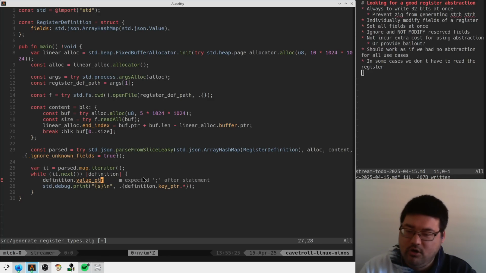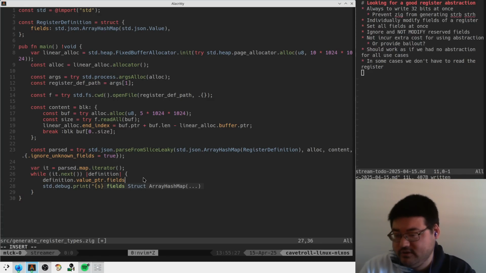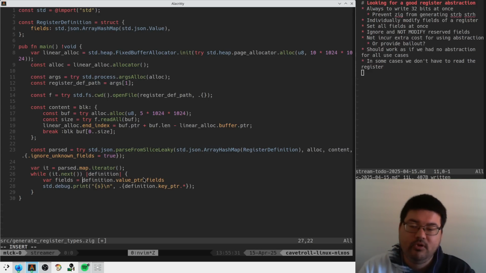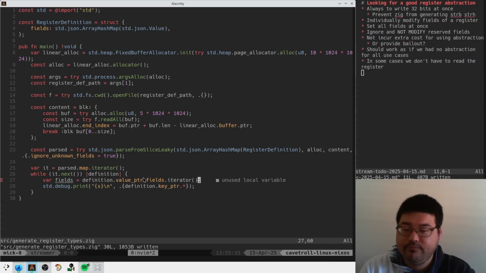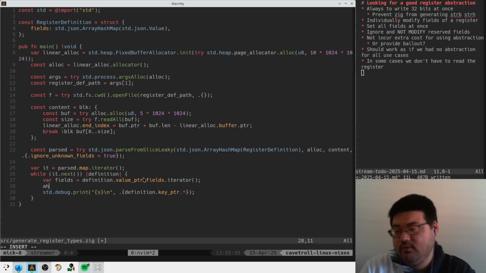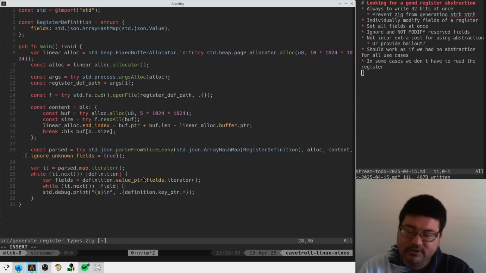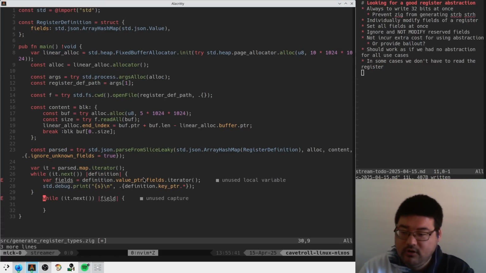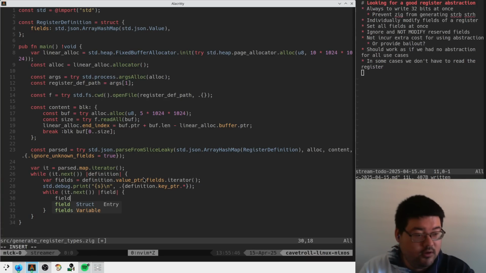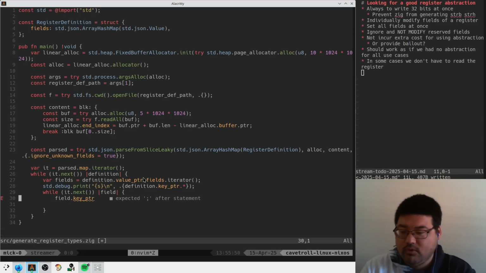So we're going to look at fields here. Something like this. While each field, I guess we print the name.